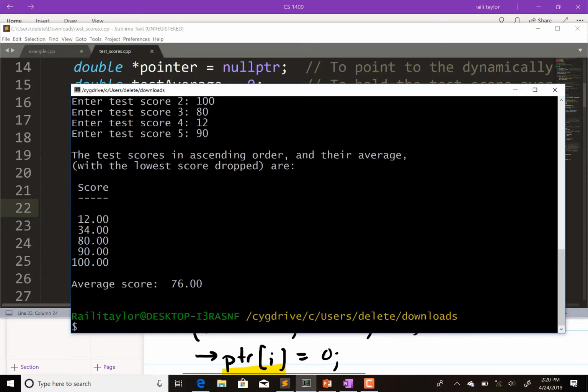Someone calculate that average real quick and leave the 12 off. Someone with a calculator, see if it's right. Plus 100 plus 30 what? 34. Yeah, is that right? Okay, good. Looks like our program's working.